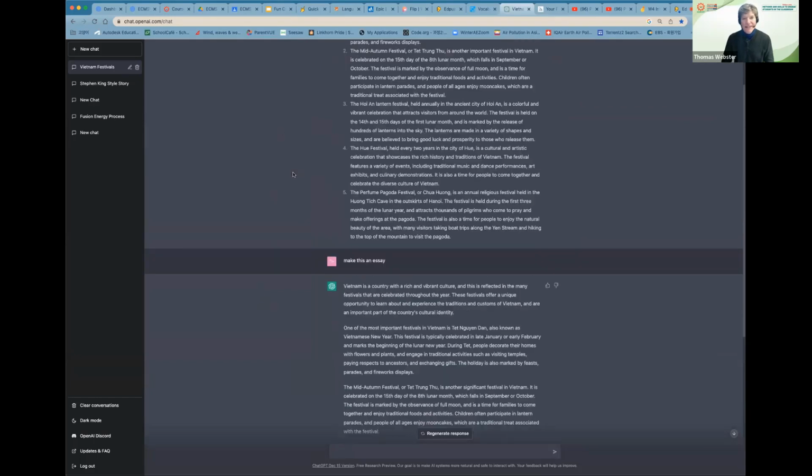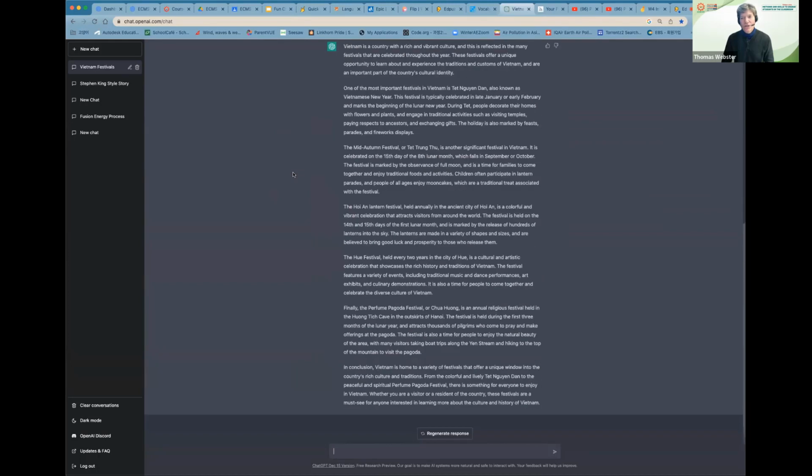Yeah, again, you've got to teach about this. You've got to use this as a teaching tool where when you go through and look at it, if you notice that it didn't flow very well, the transition was bad, then you can say, look, it didn't do well. So you can tell it, write a better transition, and you can teach that language to your students. Write a better transition between the first and second festival. You can teach whatever high or low level language.